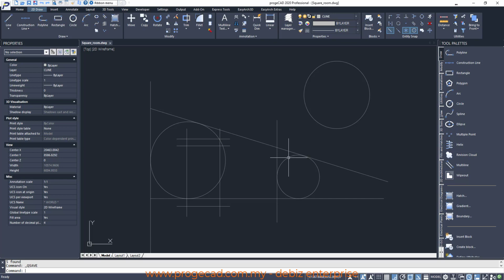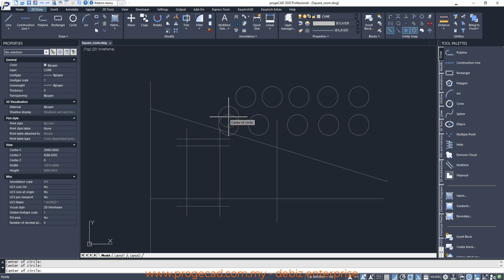Let's erase the other circles. So we click on circle, we type multiple. So this time we will put a center of the circle, and then we give it a radius or diameter. So the radius will stick to 300. And then now we have multiple circles that can be drawn on the screen. So you can just click anywhere on the screen and you will have multiple circles of 300 radius, or in other words 600 diameter. So this will save much of your time in drawing a 300 radius circle.